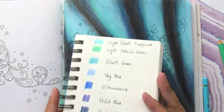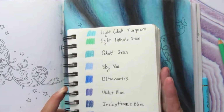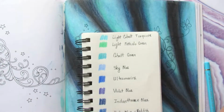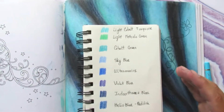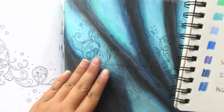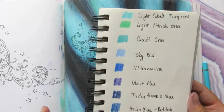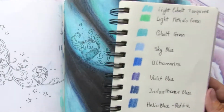Now I'm gonna go in with the Polychromos just to fix it up a little bit and enhance the smoothness of the colors. I'm sure you can find some alternative colors in Prismacolors as well, but I prefer the Polychromos on top of the pastel. So I have a few of the colors here that are similar to the pastel that I used, which you don't have to use exactly the same.